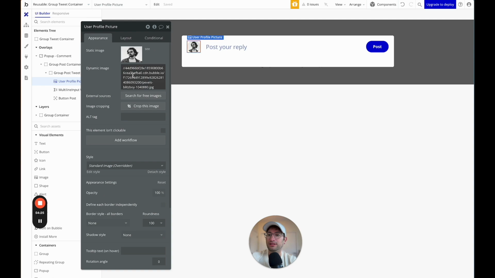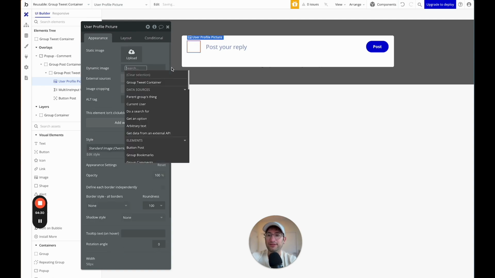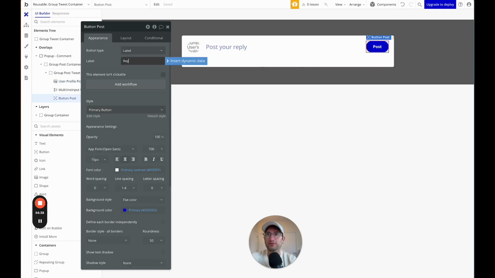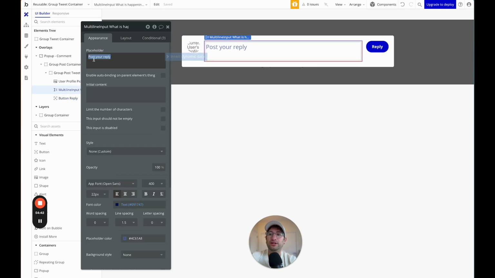We also need to change the dynamic image. We can do that on the tweet page as well. So the dynamic image is going to be current user's profile picture. And then post your reply, and then we're going to change this button to reply. And then we can change it to, it doesn't really matter, tweet your reply, post your reply.